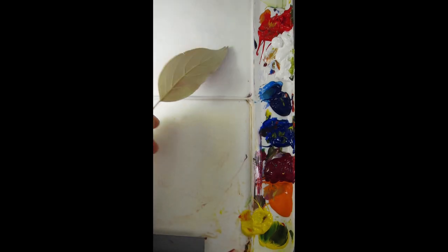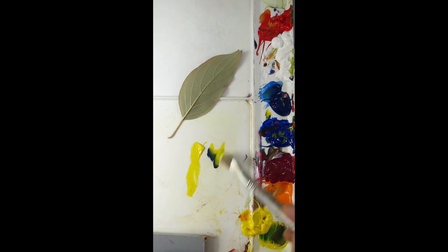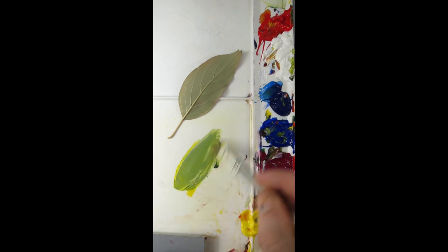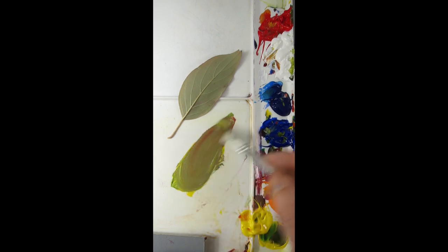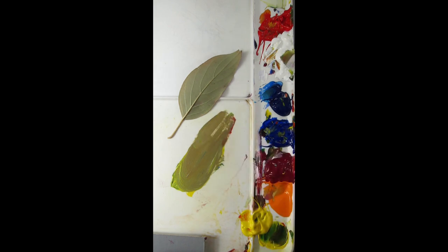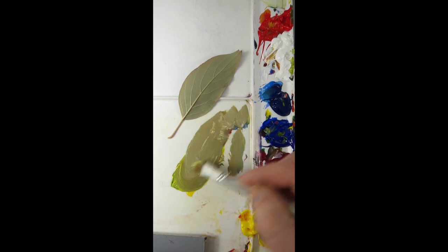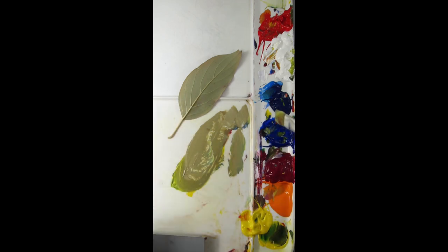What's neat about this leaf is the other side is a light green, so I'll match that one next. I'll start with hansi yellow opaque with a little bit of ultramarine blue, and this is going to need more white. It needs to go more bluish, more yellow, and then it really needs to be neutralized. I can see it needs more white — a little too much. I think that's getting pretty close. If I want to make it super accurate, I would add a hair bit more ultramarine blue.